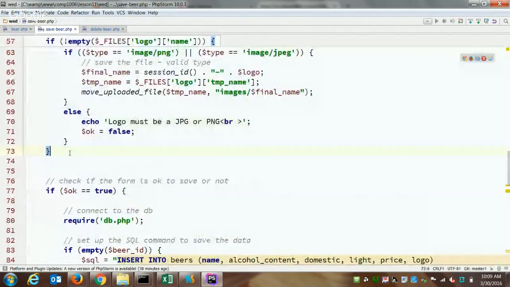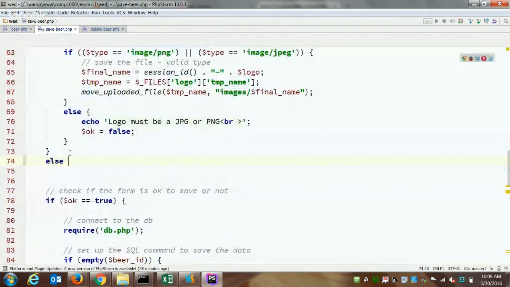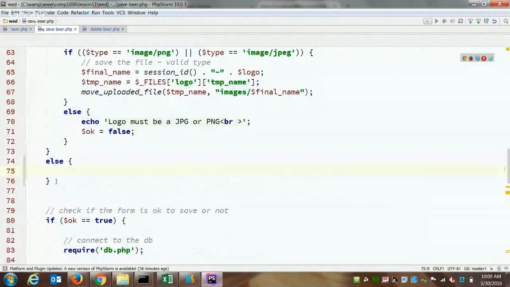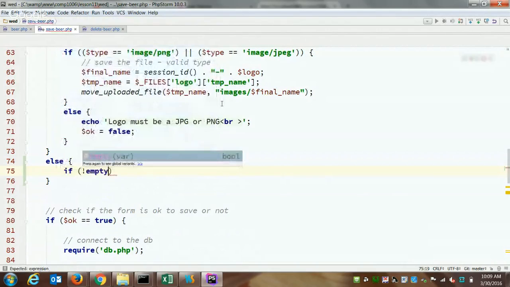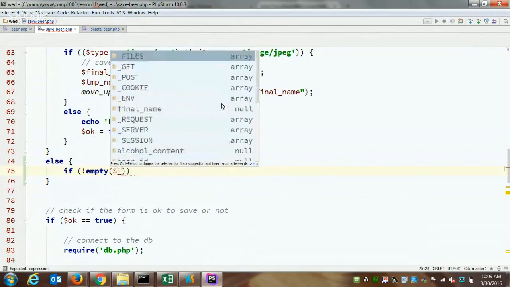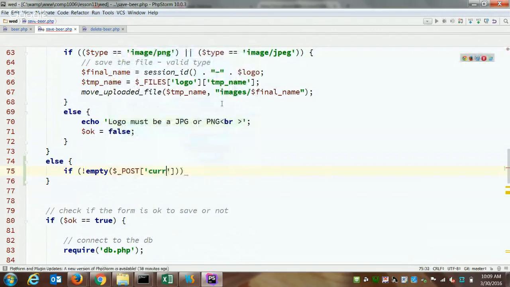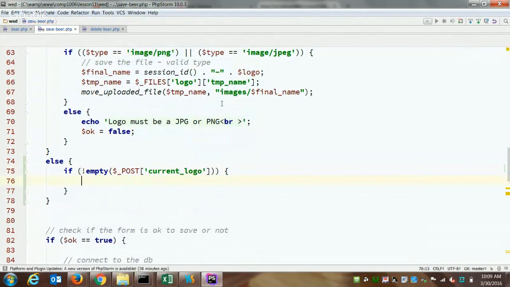If we don't have an image to upload, we'll say else. And again, we want to check if that value is empty. If the user's adding a new record, that value is going to be empty, and we want this to be ignored. So let's check our current logo if it's not empty.